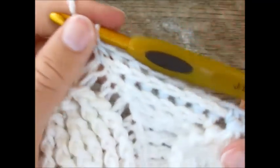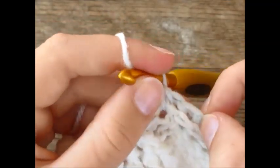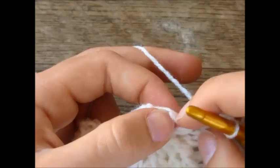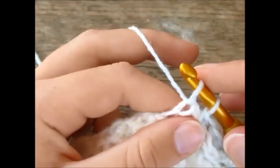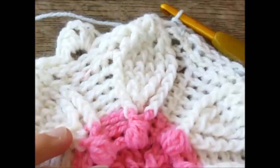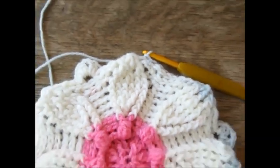Okay, so now let's count. I have 1, 2, 3, 4, 5, 6, 7, 8, 9. So I've worked 9, and then plus my chain would make that 10. So now in that top chain, insert your hook, yarn over, pull through, pull the first loop through the second. That's a slip stitch to close the round. So now we are all done with round 13, and we can move on to round 14.